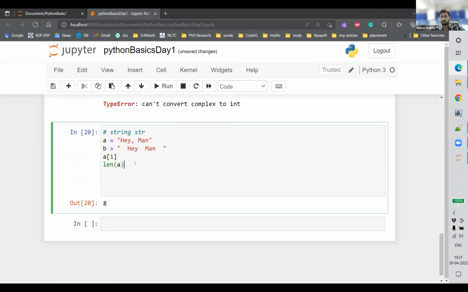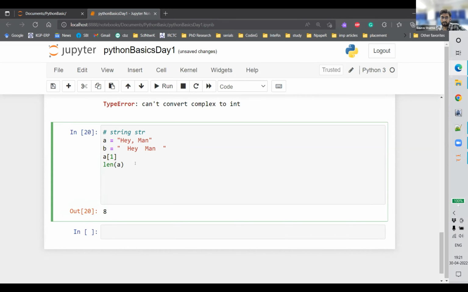So to get the length of a particular string, you have to use the len function. These are inbuilt functions. You don't have to manually count. It's a small statement, so maybe you can count. But when things become complicated and you have lots of data, you won't be able to do it manually. So if those inbuilt functions are there, you can use them without any issue.